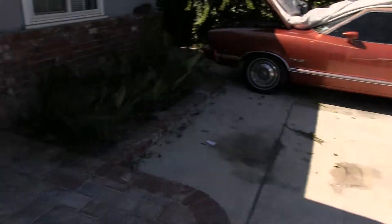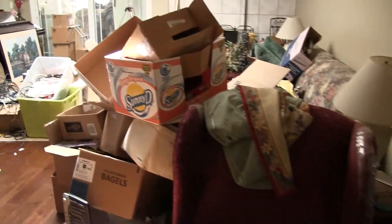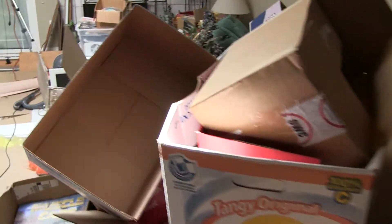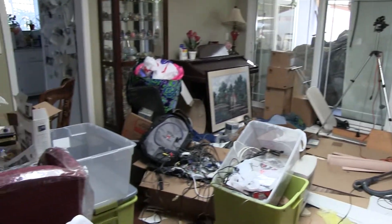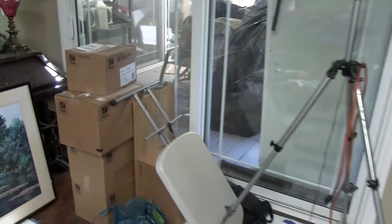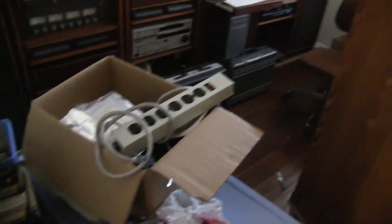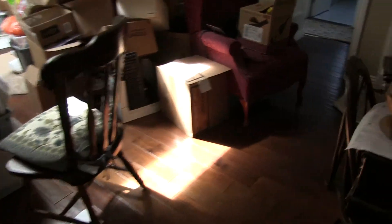As we go inside, things are better — it's kind of hard to tell from the video. The stack of empty boxes is my second stack of roughly this size. We've already taken a big load down to Goodwill. These are boxes that used to be in this area. Still in quite a bit of disarray, but if you remember what it was like before, you couldn't readily walk through here the way I'm doing now. A lot of stuff is gone, but some of those boxes from out there are in here trying to get reabsorbed back into their shelves. So we've got a ways to go — just ran out of time on it.